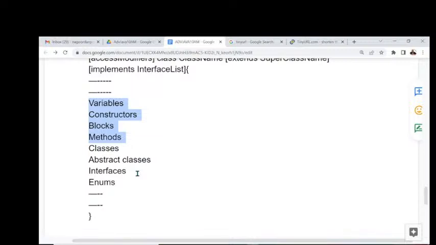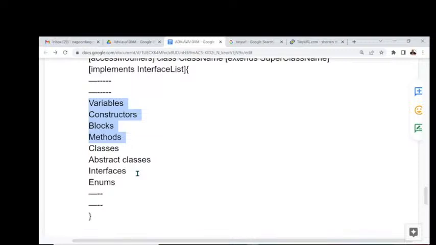But the interviewer will not stop asking questions here. At the next level, the interviewer will ask: Is it possible to declare a class inside an abstract class? An abstract class inside an abstract class? An interface inside an abstract class? Not only that, is it possible to declare a class inside an interface? An abstract class inside an interface? An interface inside an interface? The interviewer might ask all these questions.